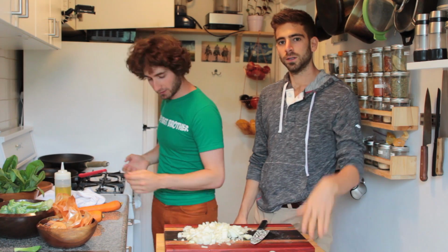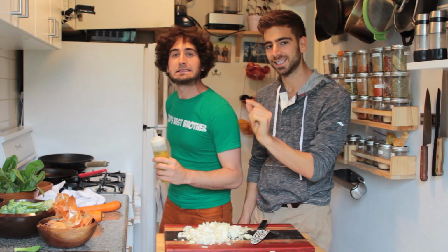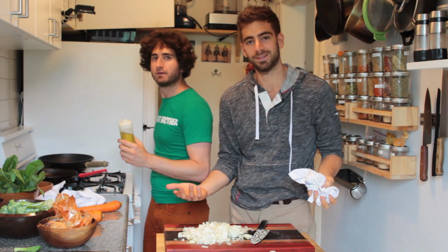The kind of food we do, it's not going to throw you off if the cutting isn't perfect. It's still going to taste just as delicious. The goal is to feed yourself. Get these onions tasting decent. They don't have to be perfectly minced in your mouth, but they just need to taste good.